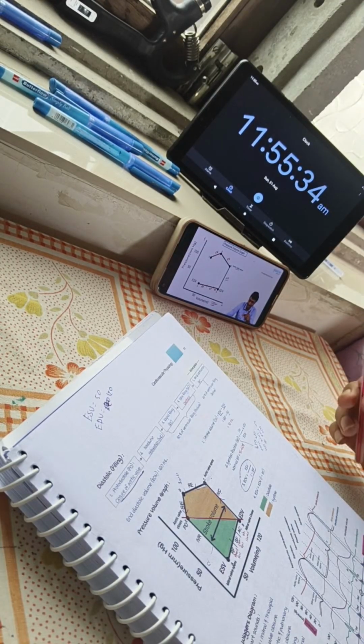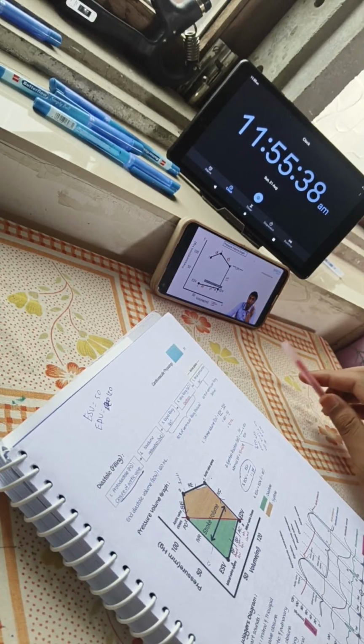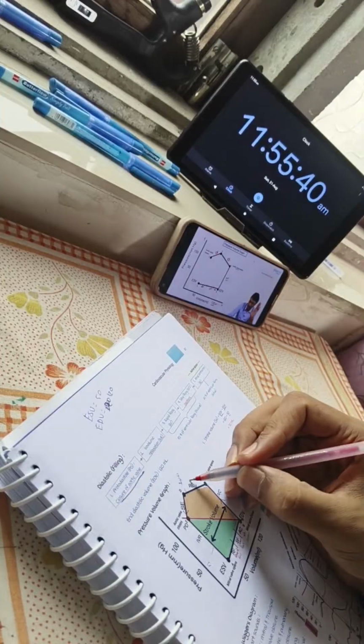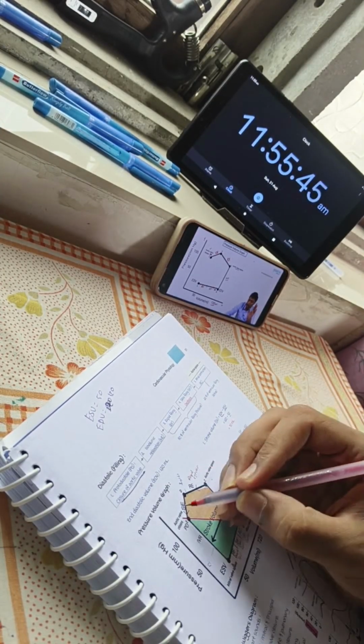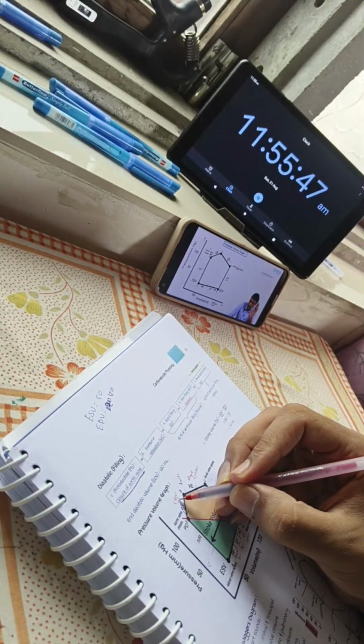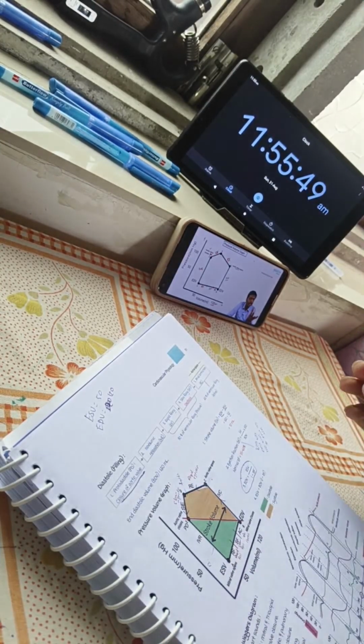Isovolemic contraction, rapid ejection, slow ejection. So systole over. Let's begin diastole. Protodiastole begins by closure of aortic valve. Now, volume remains the same, but pressure tremendously falls. This is isovolemic relaxation.